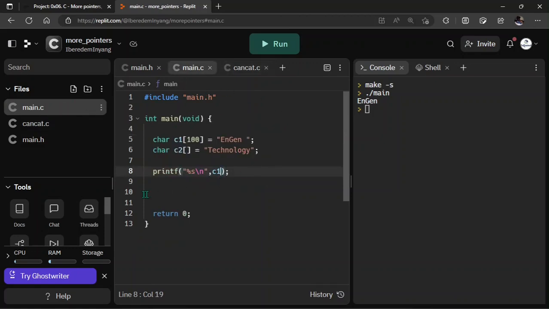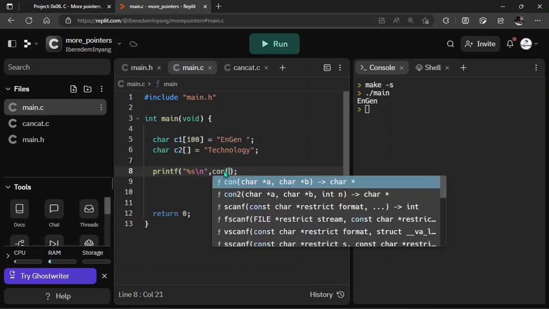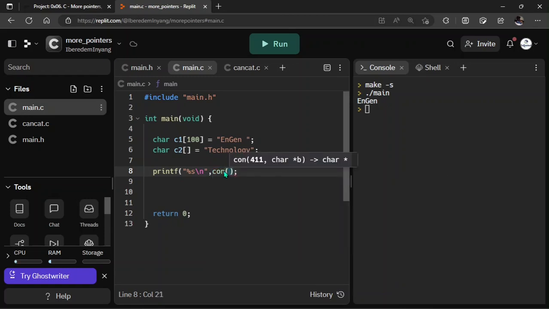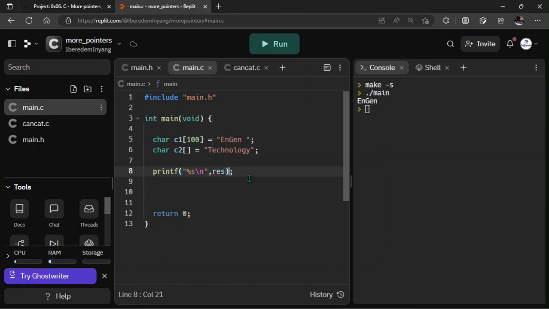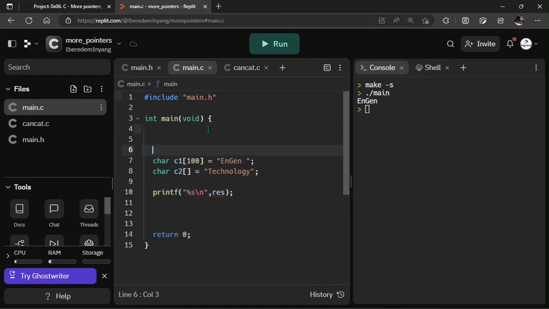Let's try to print and then con. Let's do something like this. Let me call this result. Then I'm going to declare a character array called result, and then let me pass 100 inside here.